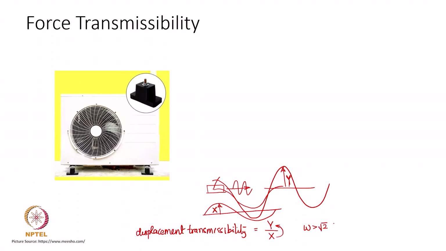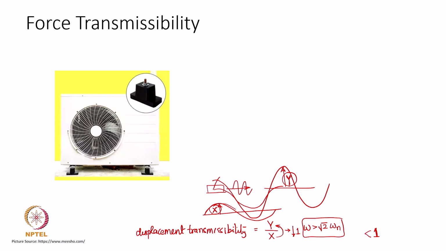Now, what we discussed obviously is that if we have the speed omega greater than square root of 2 or 1.44 times the natural frequency of the system, then this ratio actually reduces or drops below 1, okay, which means that when you are operating with a frequency which is larger than square root of 2 times the natural frequency, then there is no amplification. In fact, the amplitude y actually drops compared to the base input amplitude, that is x. So, that displacement transmissibility becomes less than 1, and that is what is desired. You know, for every input amplitude your response should be less than that, that is the effective isolation, right.